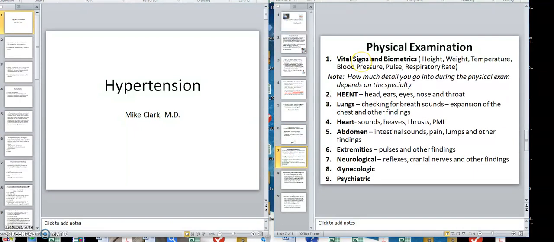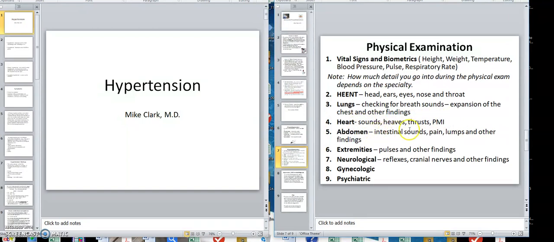In the physical exam, the way we write it up, you'll start with the vital signs: height, weight, temperature. Then if this is a physical exam for a general practitioner, internal medicine, in that case, head, eyes, nose, and throat, lungs, you'll listen to lung sounds. The heart, we talked about that. The PMI, we remember we talked about that. Sounds, S1, S2, do you have abnormal sounds?